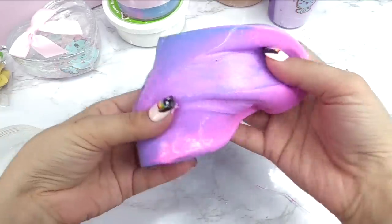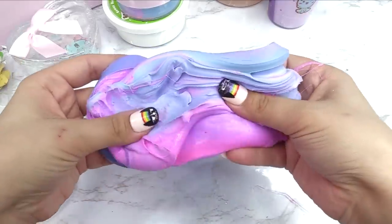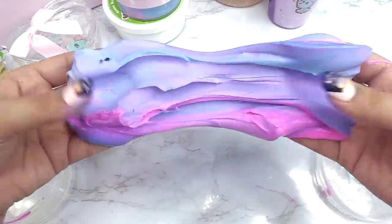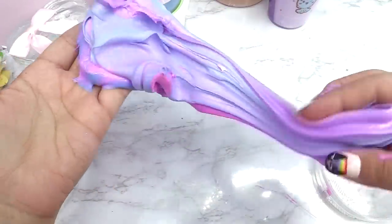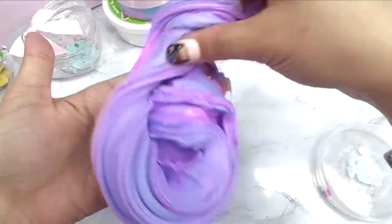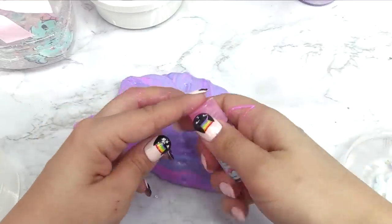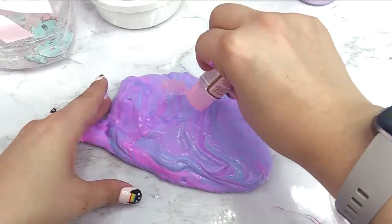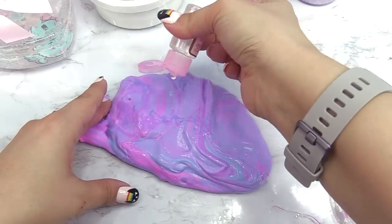Wow, look at those pretty colors. It is a little bit sticky. Like I said, it's been waiting in the box for me to open it up for, I would say, a month. Those colors are the prettiest unicorn colors to add to a slime. They are so vibrant and so pretty. So to unstickify this a little bit, let's add some of our slime activator. Maybe a couple drops will do.